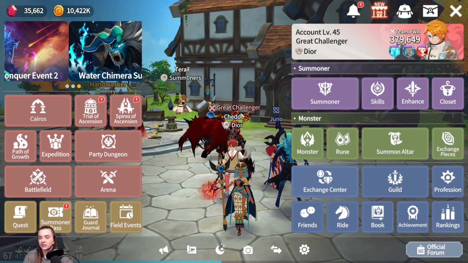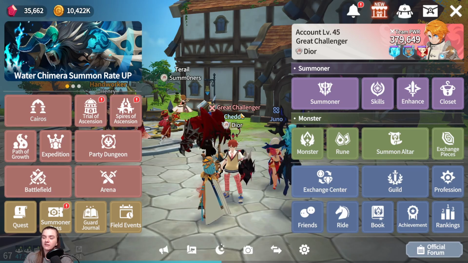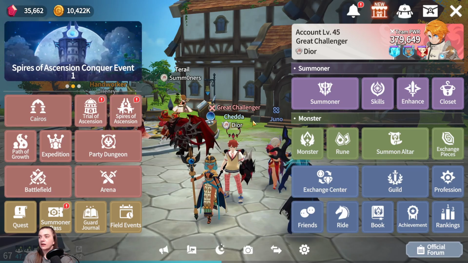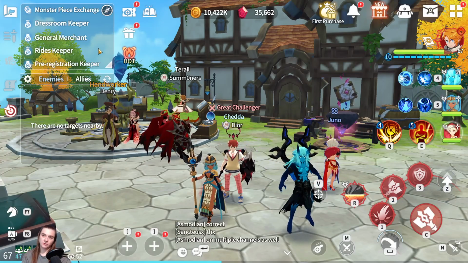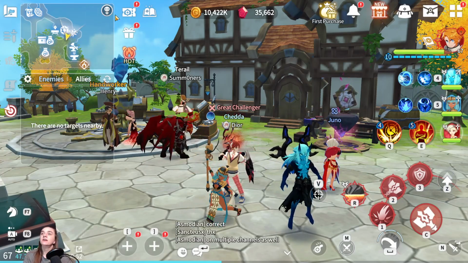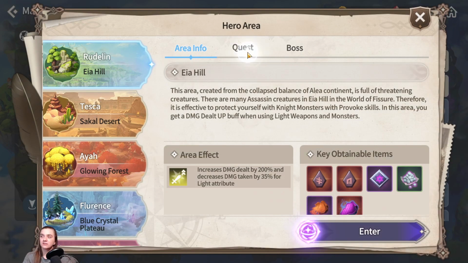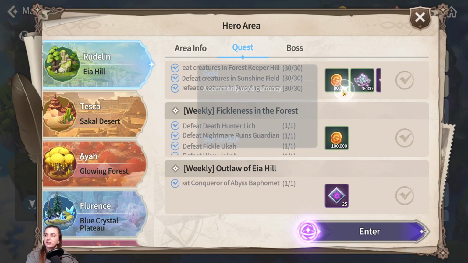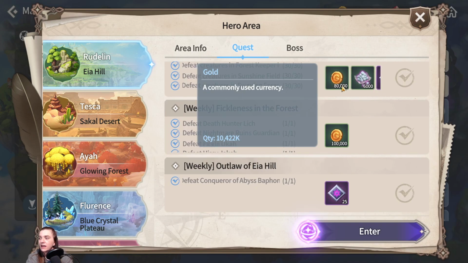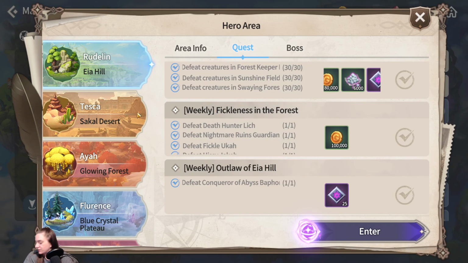The next thing, we recently did a video covering this, but you want to make sure you're getting all your alts to level 60. If you go to the hero area, you can do all these quests on every single summoner once they hit level 60 and you can enter. I think it's really important that you get your alts to level 60 and you get all this extra gold and legendary rune crafting resources. It is really, really important.